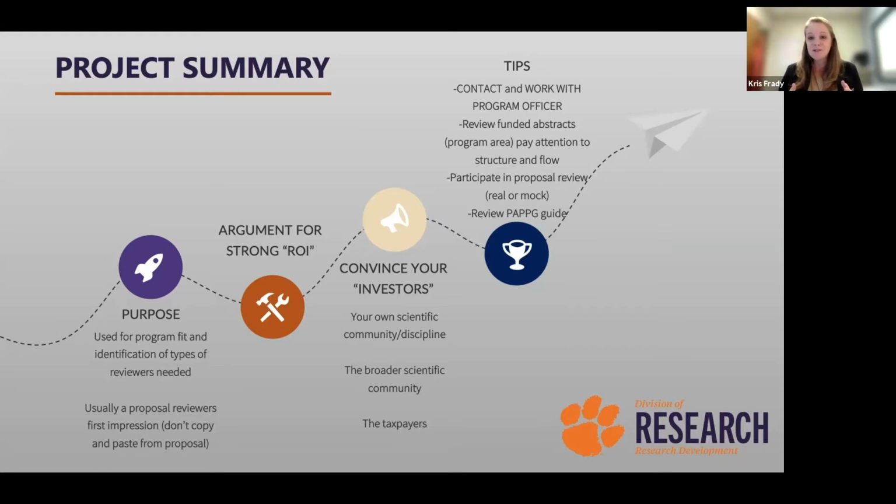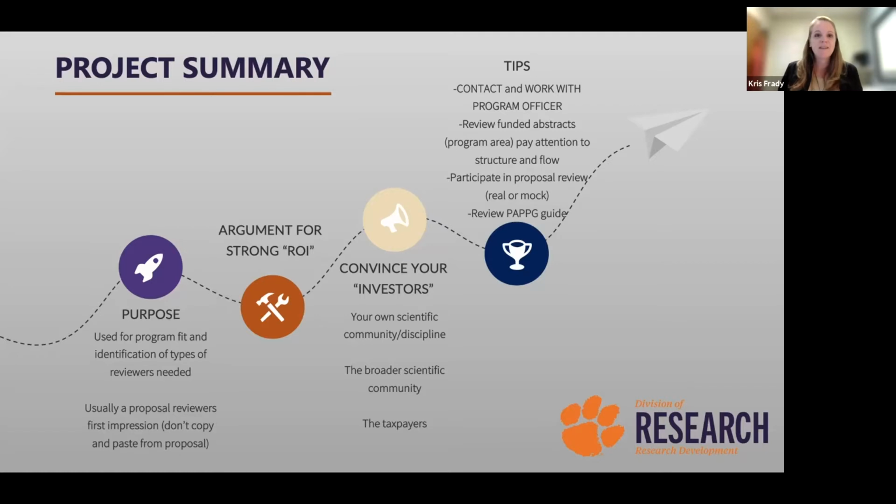The investors you have, again, this is something that several people have shared, you really have three groups. You have your own community and discipline. You have the broader scientific community, and all those people sit on the same panel with the exact same weight in their vote. So some of them may understand your science, most of them probably won't. So being able to speak to all of those. And then, of course, the taxpayer. So really, to the point that was previously made by Dr. O'Halloran, really thinking about speaking to the layperson and making sure that you understand that that's the consumer of this research.